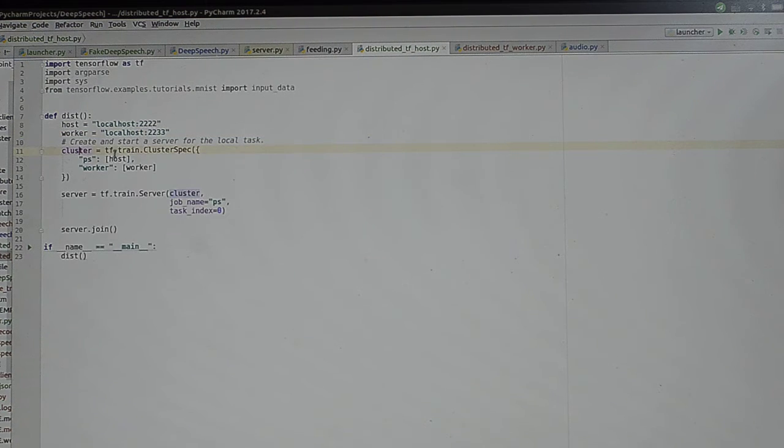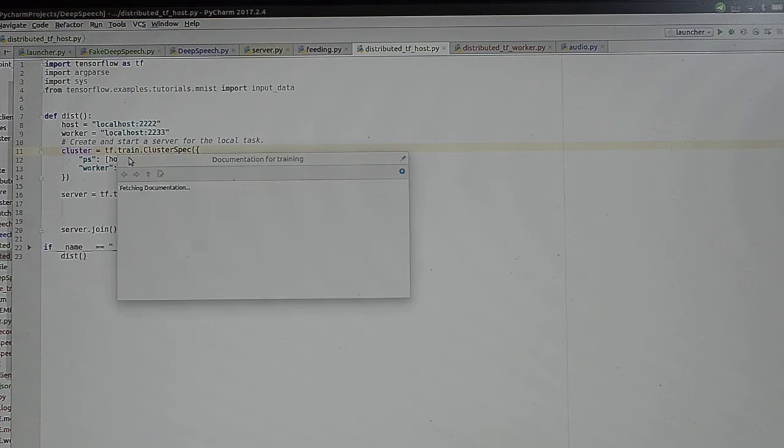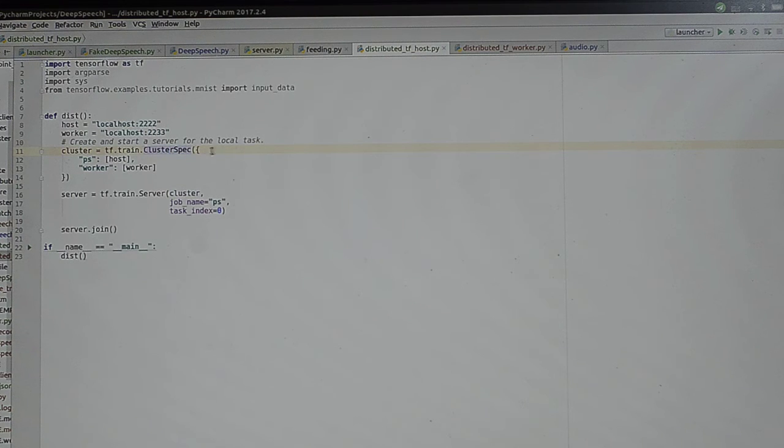In cluster, I assign tf.train.ClusterSpec. In the cluster spec, you have to define ps, the parameter server, and the workers. For the parameter server, this is the host which I mentioned already over here, and the worker I define over here. So we have a cluster with the workers and with the parameter server as a host.